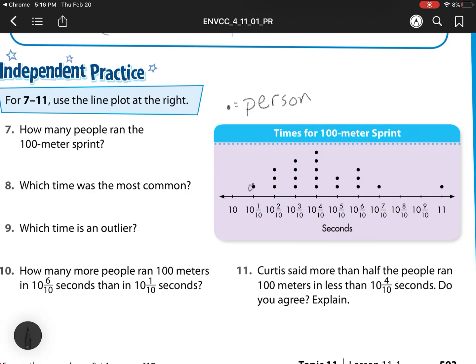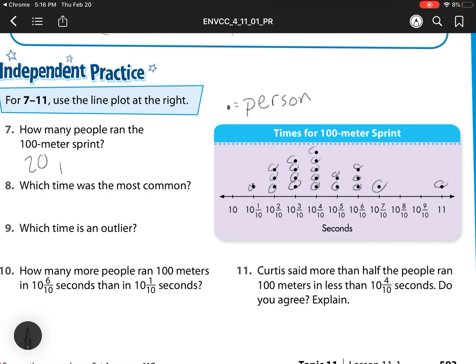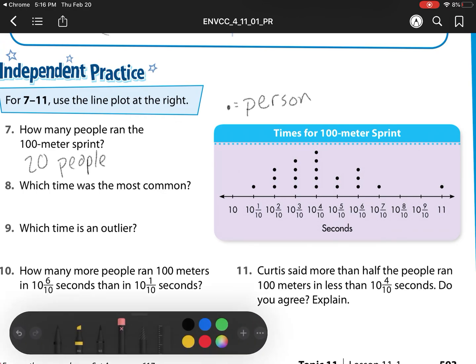So I have 1, 2, 3, 4, 5, 6, 7, 8, 9, 10, 11, 12, 13, 14, 15, 16, 17, 18, 19, 20. So that means there's 20 people who ran. So I need to put that label of people on as well. So now I'm just going to erase all of those. And now we'll continue.